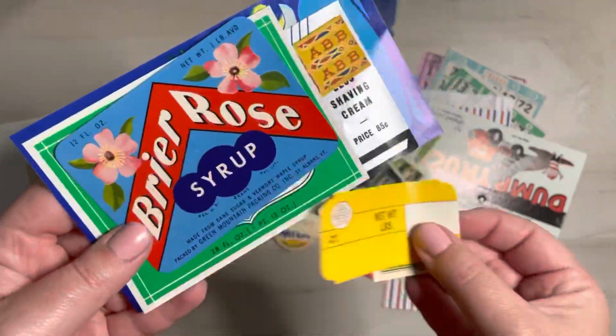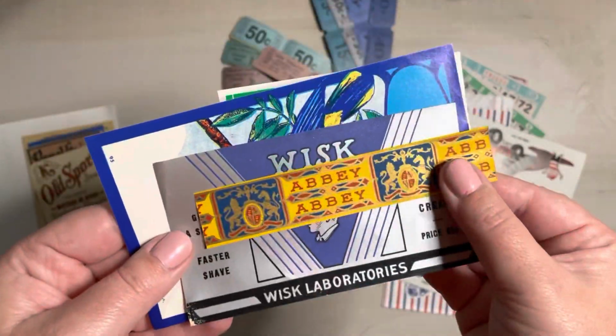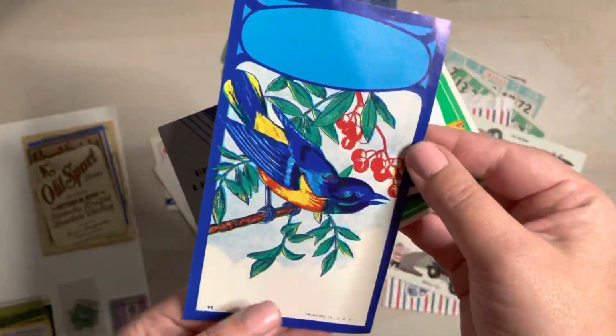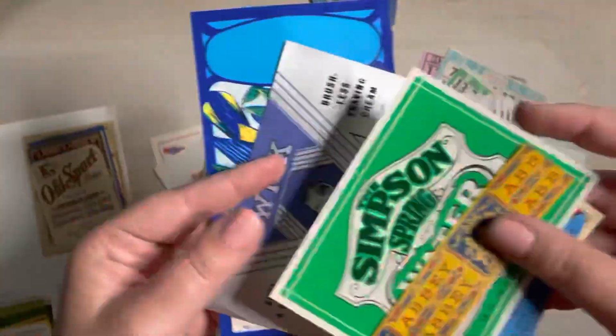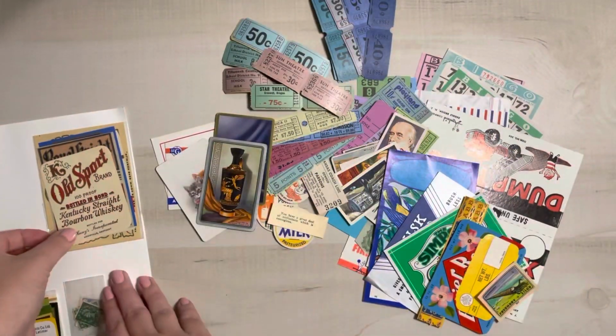On this side, there are some of those bigger labels, which are really pretty. I was really impressed with the label selection, and I've already got some ideas of how I want to use those. So we'll see in the future.